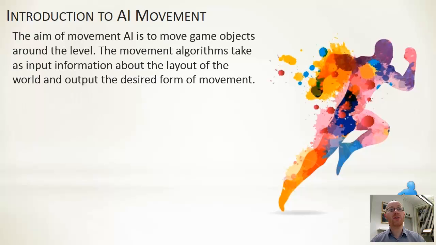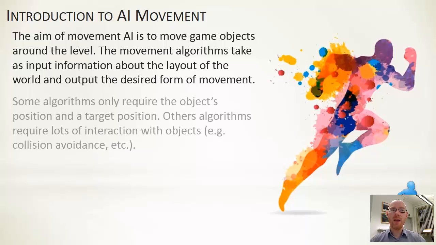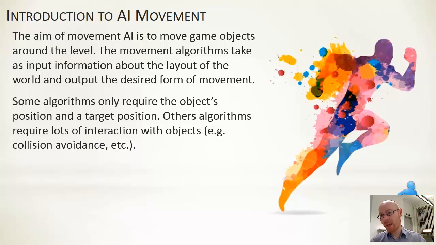So by way of introduction to movement AI, a fairly simple notion. We've got AI-controlled entities, and we want to give them the ability to move around the world that they find themselves within. And obviously, there's going to be information about the other entities and the objects within that world that we want to provide these algorithms with, so they have something to work on. Some of the algorithms, and the ones we're looking at certainly within this talk, are going to be quite straightforward, quite simple. They're broadly just going to know whereabouts you're at and where you want to get to.